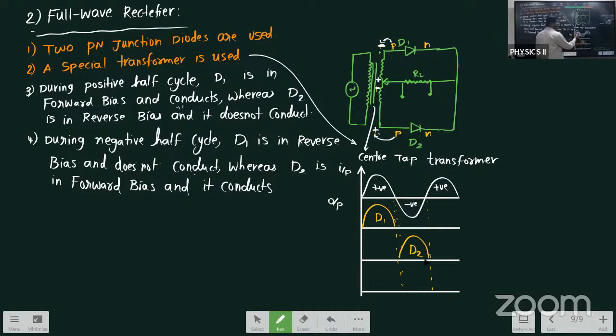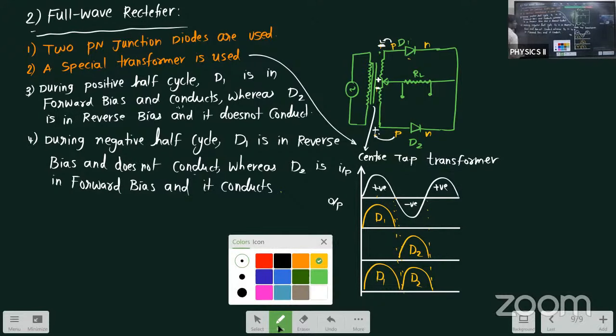So in case of one complete cycle, in positive cycle also I am getting the current. In negative cycle also I am getting the output. See here, full wave I am getting here. That is the reason we are calling this one as which type of rectifier? Full wave rectifier. When diode D1 is in forward bias, D2 will be in reverse bias. When diode D2 is in forward bias, D1 will be in reverse bias, for one particular cycle. So in both the cycles, during positive half cycle and during negative half cycle, we are getting the output. That is the reason this is called as what? Full wave rectifier. I hope you understood this thing.